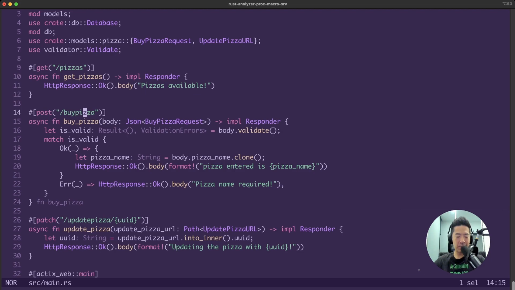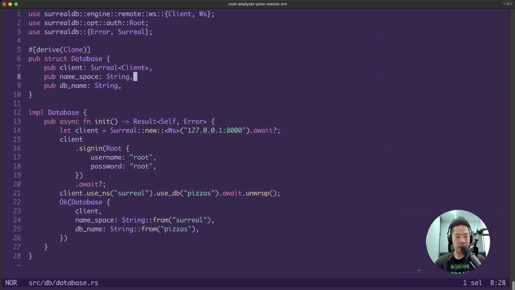If you're coming from a Node.js background, you might be familiar with ORMs, for example Sequelize. Over here, we are not actually using an ORM, but we are directly interfacing with SurrealDB. So say, for example, if we wanted to get all pizzas from SurrealDB, we could create a new function in the database.rs.